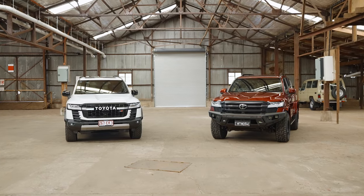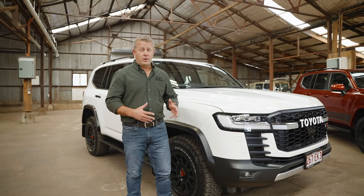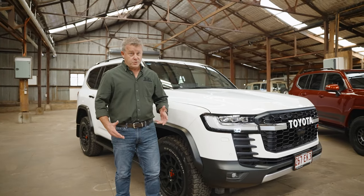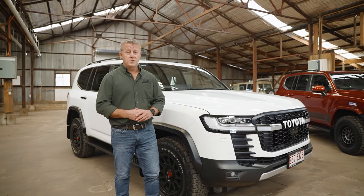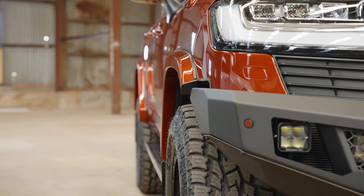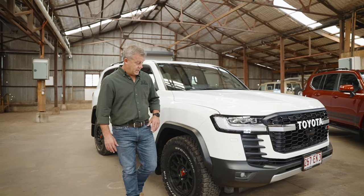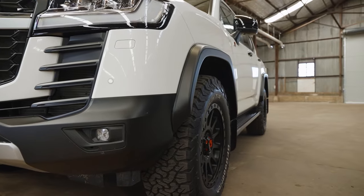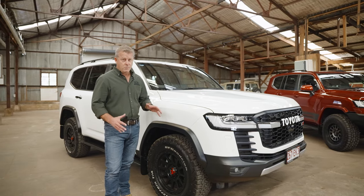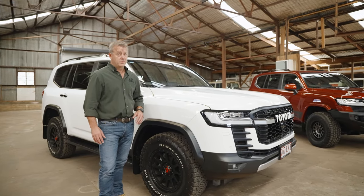The first time I saw a new 300 series, I looked at it and thought anyone that's going to put a plus-size tyre or a bigger wheel on that car, they're going to stick out pretty bad. So that's what got us on the path of designing and manufacturing these flares — that's where the idea was born. It's taken us 12 months to get these right. They're 35mm wide from the factory, and a real key point was that they look nearly like Toyota made them — we didn't want them to stick out like a big bolt-on flare. We're quite proud of our design and think it fits the purpose really well.